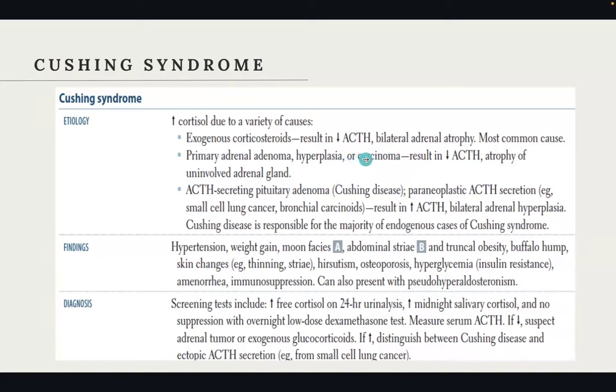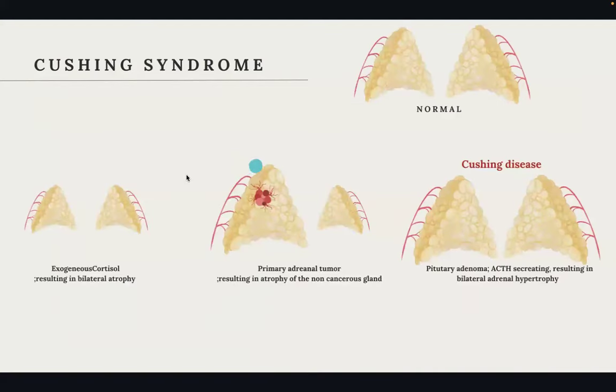Because why? Okay, let me explain it this way. You have two glands, okay? Share this slide would be easier. You have two glands. This gland has a cancer, right? This cancer is causing it to secrete a lot of cortisol, okay? I'm having a lot of cortisol in the blood. Again, what did we say for regulation? When I have a lot of cortisol, it's going to go directly and feedback and cause negative feedback inhibition. I'm going to stop the production of ACTH.